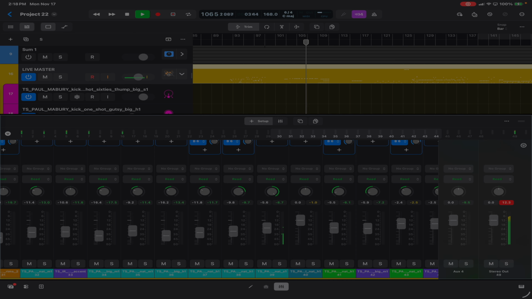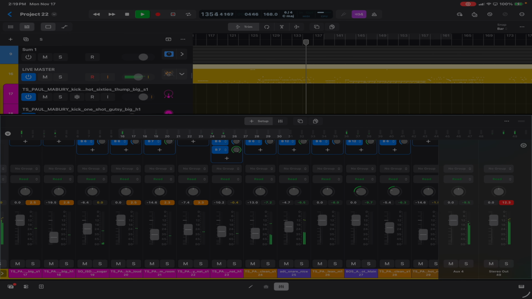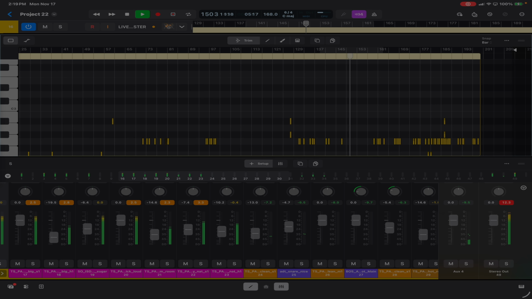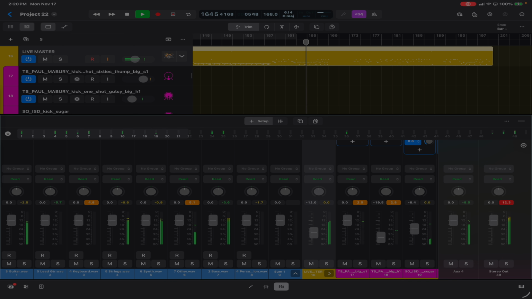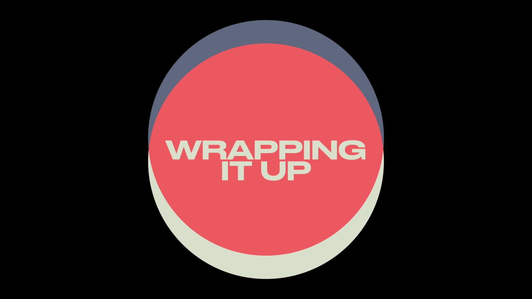So it's the same basic idea where the samples exist somewhere outside of Logic, but I'm just telling Logic when to play them. Or I'm using Logic to tell something when to play them.